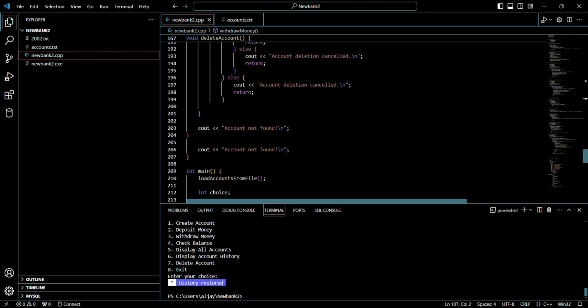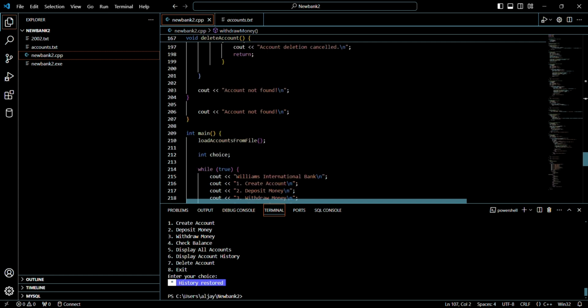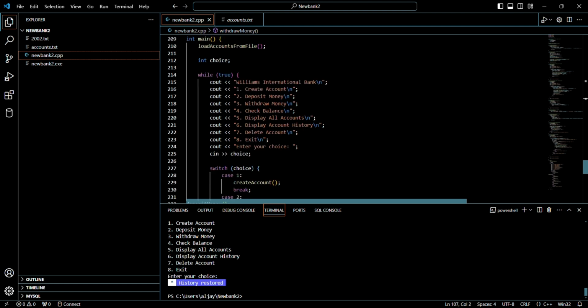And then lastly, we have the main function, where it loads accounts from the file. So it takes all the functions basically. First we have a while loop that just holds the component functions.